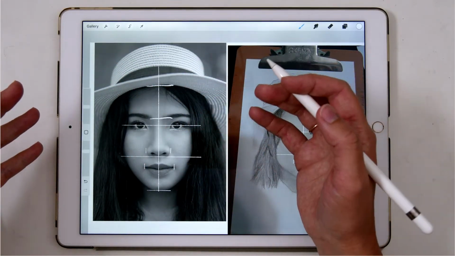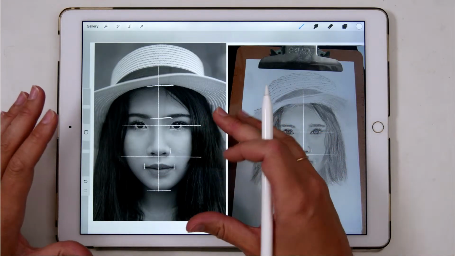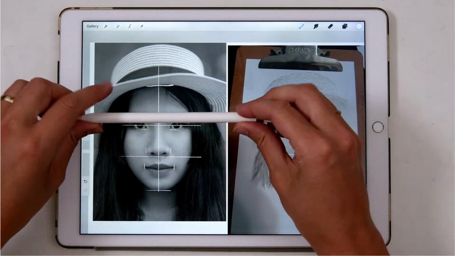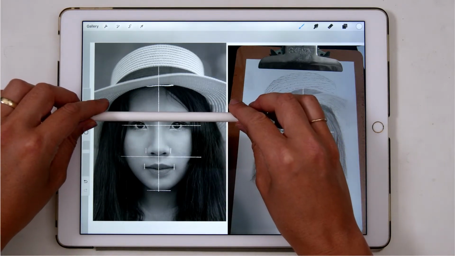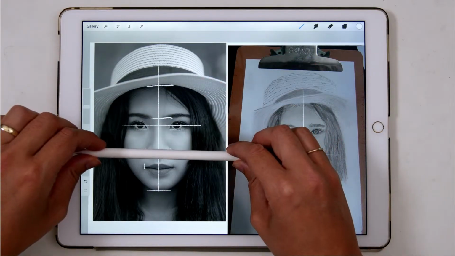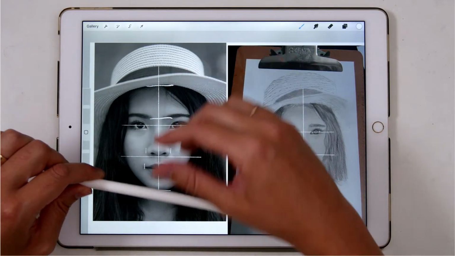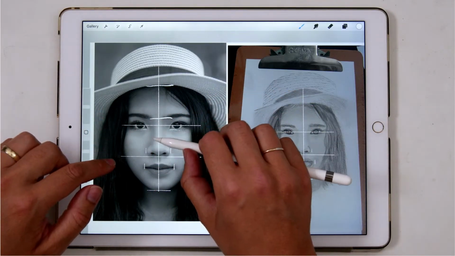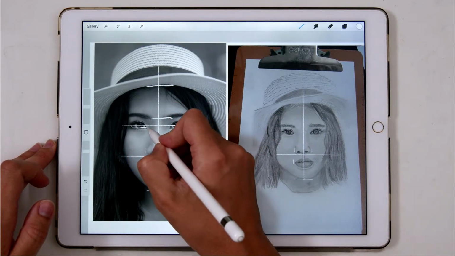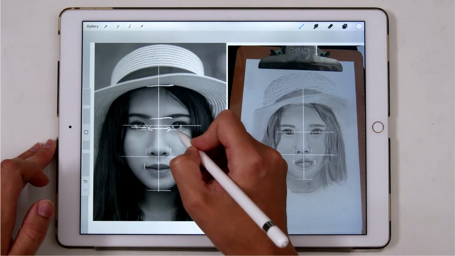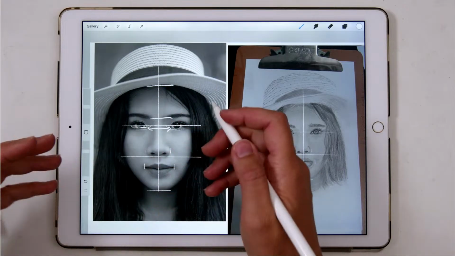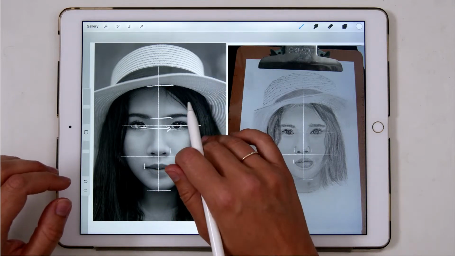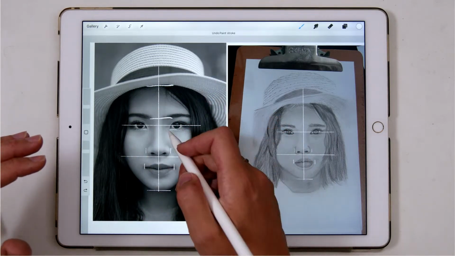But try to analyze. Just pick any reference photo, pick a portrait, or just take a picture of yourself, or maybe just look in the mirror and look at how your eyebrows, your hairline, your nose line, and your chin line, how those are three equal spaces. And then check the width of the eyes. In this case, you can see that the eyes are quite small, but the width in between is wider. See that? But if you choose another reference photo, you might notice that the width of the eyes is the same, and the space in between the eyes is also the same. So three equal spaces. In this case, it's not.